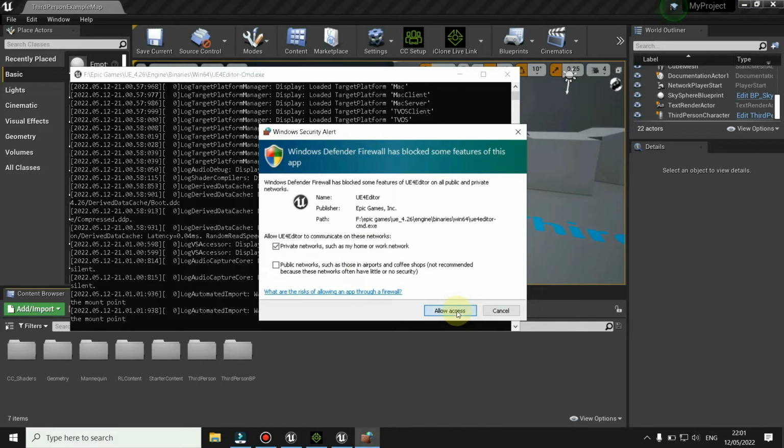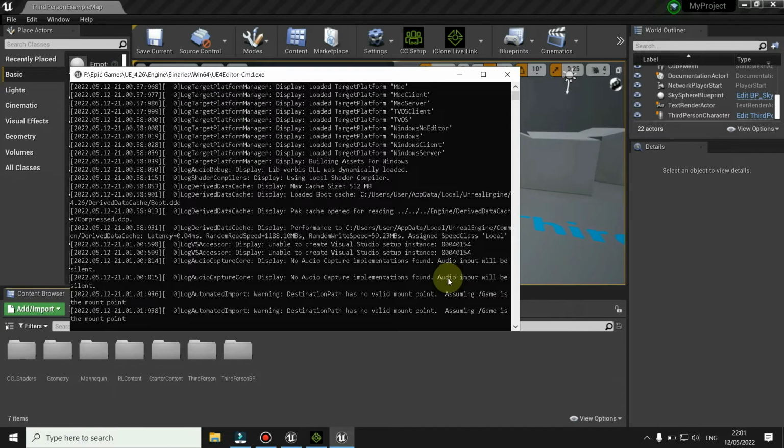Okay, so this screen up here is nothing to worry about. It's basically putting in all the Unreal Engine textures now, so Unreal Engine is going through its dialog boxes. This means it's working correctly. If you don't get this screen, it means you haven't properly installed the plugin and there's still stuff to do. As long as you get all this, you're good to go, and there's a bit more waiting, and soon your character will be in Unreal Engine 4.